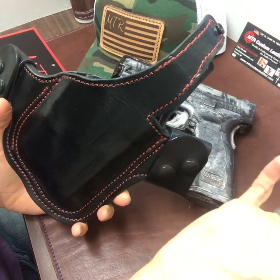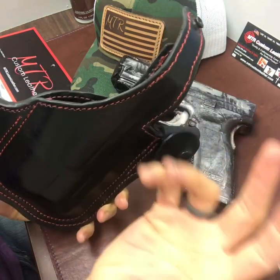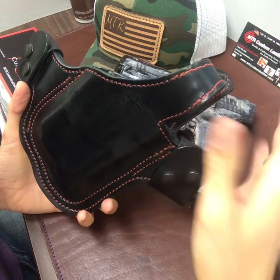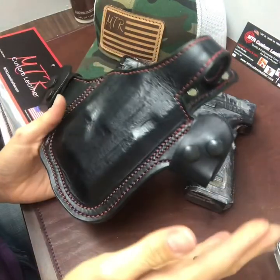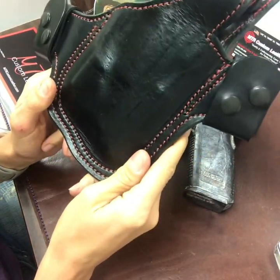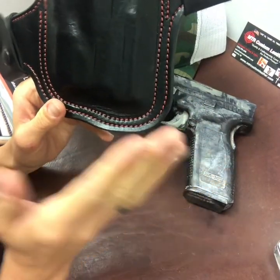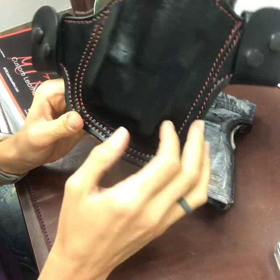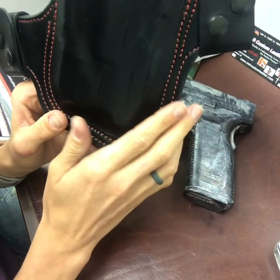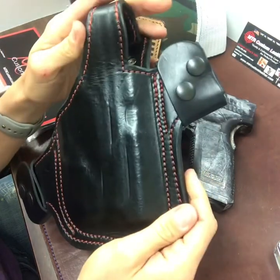Our technique when molding is called a wet molding process, and it's very accurate to specific firearms. We don't use any universal, so that's why every holster is made to order depending on the options that you choose. When you receive your leather product — for example, a holster from MTR — it may appear close fitting at first, or too tight, which is good. This is by design. MTR engineers our products to fit snug, knowing that the leather filaments will relax and give a proper fit with use — whether that be a week, a few days, or even a few hours.